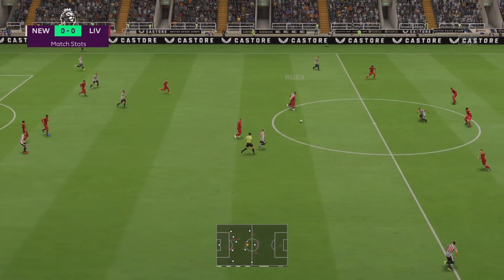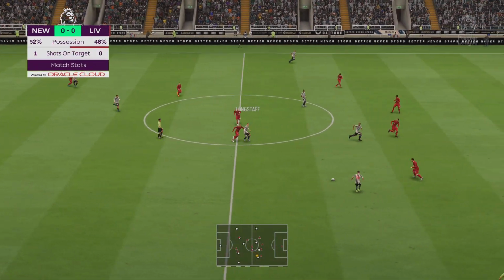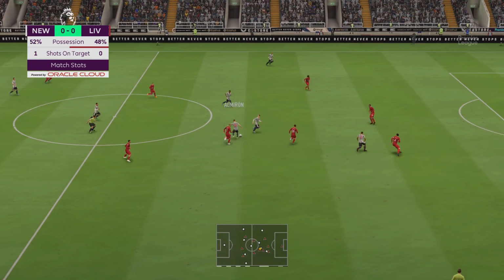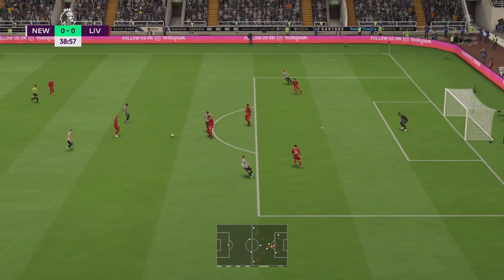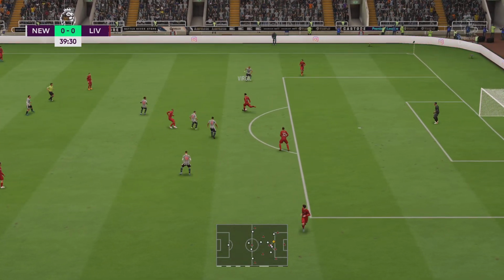Well, as the stats show us, this has been a really even game so far. There just hasn't been enough guile or invention in the top third of the field from either team, which needs to change at some point. Indeed, two trenchant sides not giving very much away at all.